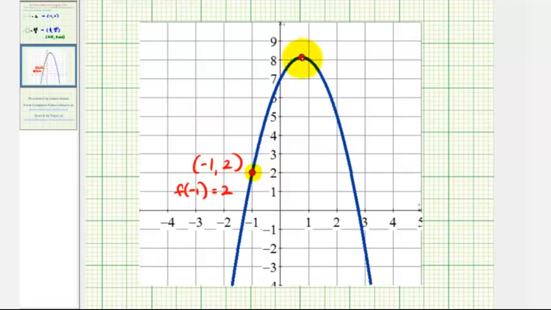Then this point here, which happens to be the vertex of the parabola. And because the parabola opens down, it's a high point. And the coordinates of this point are 3/4, 65/8.